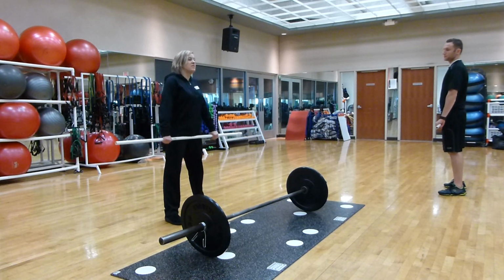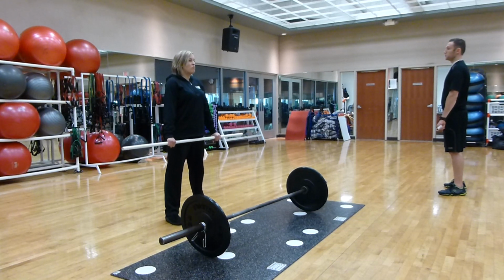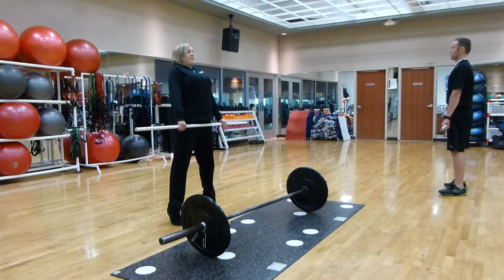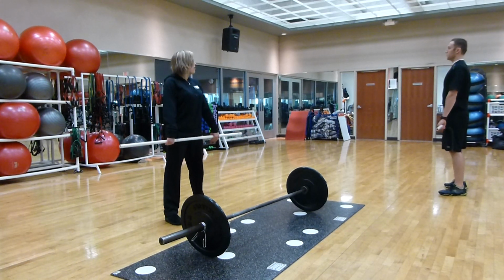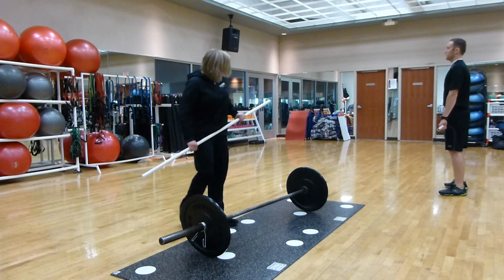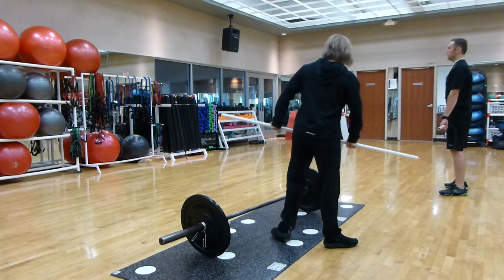Make sure your hand position is right and your foot position like we discussed. You're going to do a simple toe shrug, like so. Make sure your chest is out, your back is arched. Keep the bar close to your body. Keep the elbows loose. All right, that looks great.